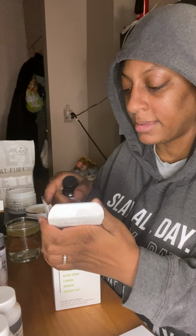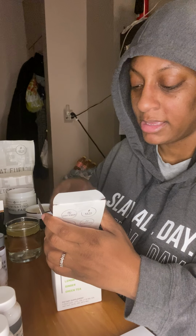And it already comes pre-mixed. So all you have to do is just put it in the refrigerator if you would like. And once you're ready to take it, just shake it up and take it. Now, the way you take this 2-day cleanse is you're gonna take one before breakfast and take one before dinner. So if you're drinking your celery every day and you have your 2-day cleanse, you drink your celery first, then you wait 30 minutes and you drink your 2-day cleanse. So the cleanse helps out with bloat. It helps out with resetting your body, rebooting your body to get it back on track from the inside out.